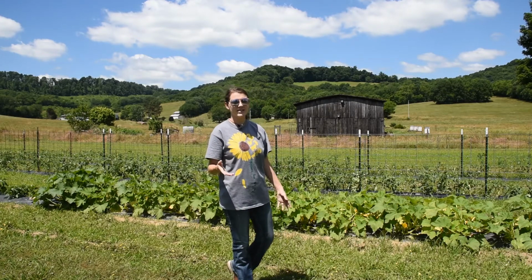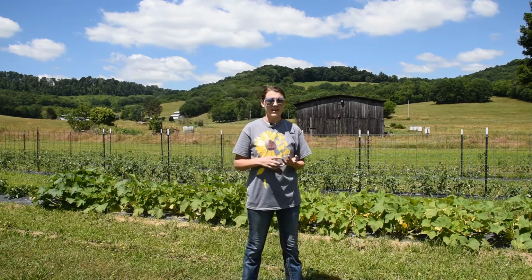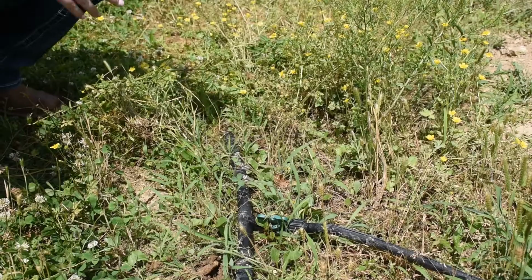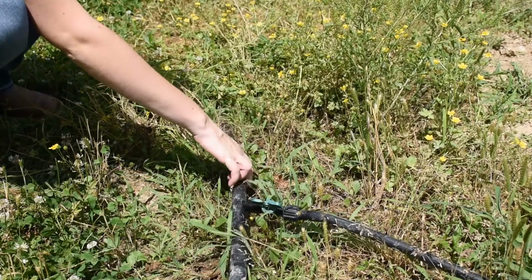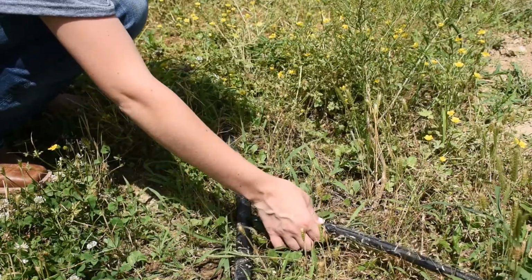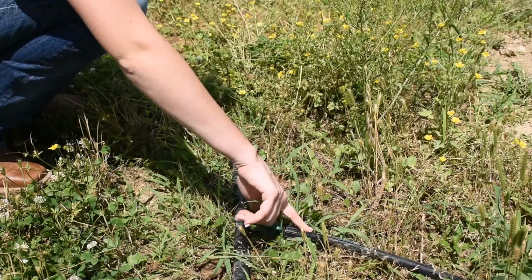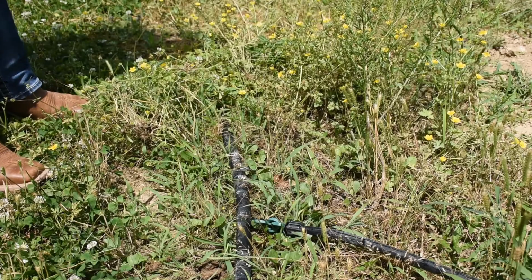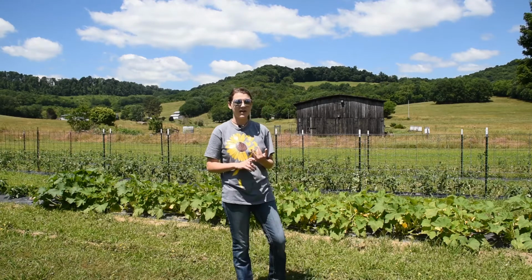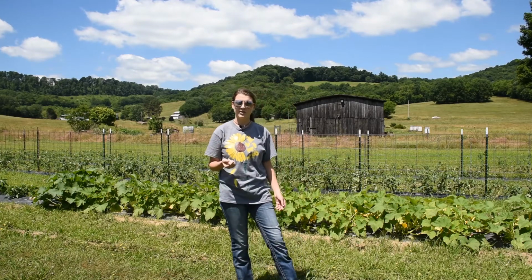We have a drip line irrigation system right here behind us. It's underneath the plastic. We use it because it is easier to water and easier for us to get the fertilizer and minerals that we need for our plants. This is a huge pipe that we hook on to a piece that we can turn off, and then we can turn it on where the irrigation only goes to certain plants that we want it to go to. Right now we have fertilizer going through the irrigation onto our tomatoes and squash. We have it going underneath the plastic because the plastic keeps the heat in for our plants to grow with the sun. So it makes it grow a little faster and a little better.